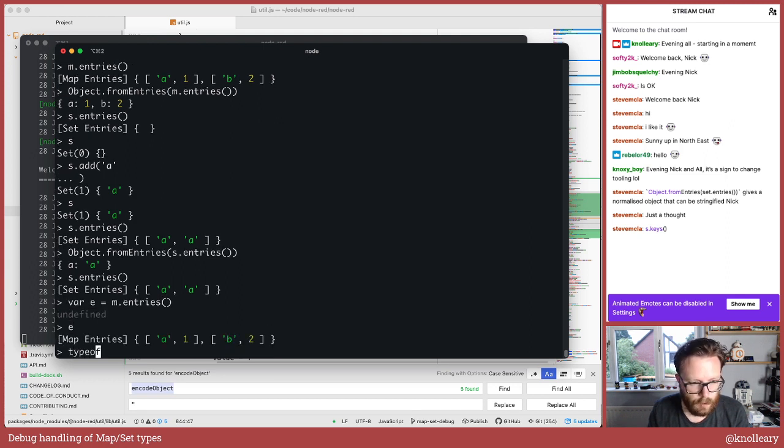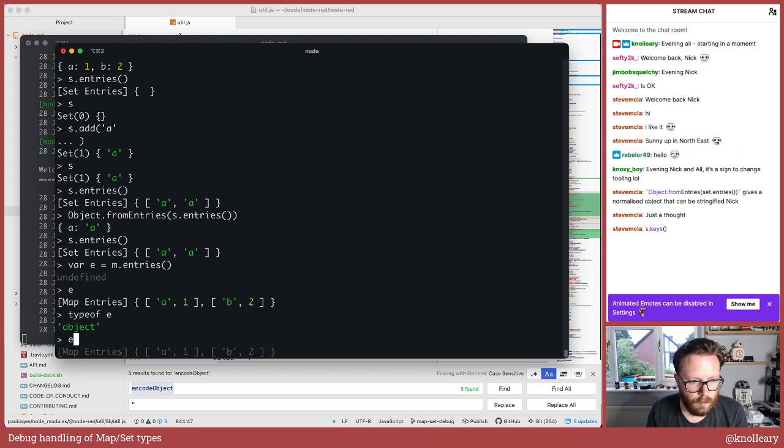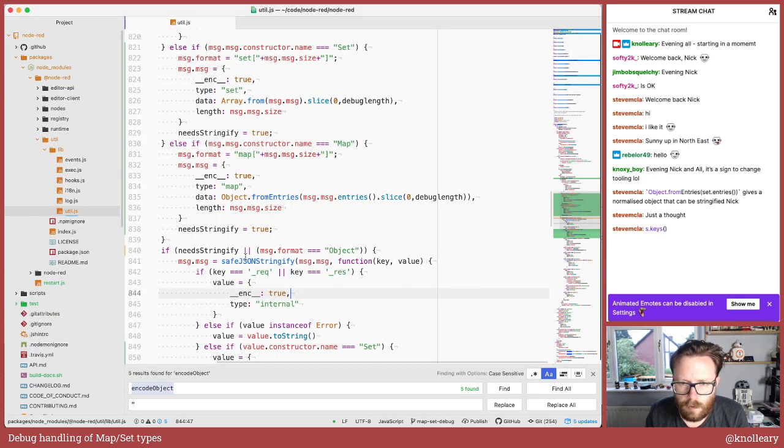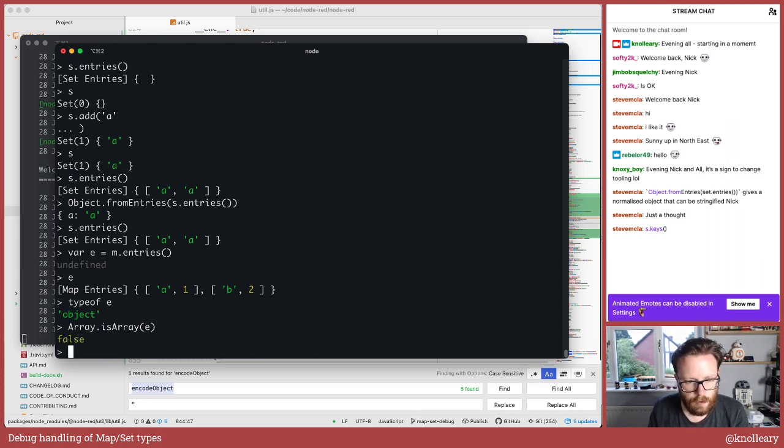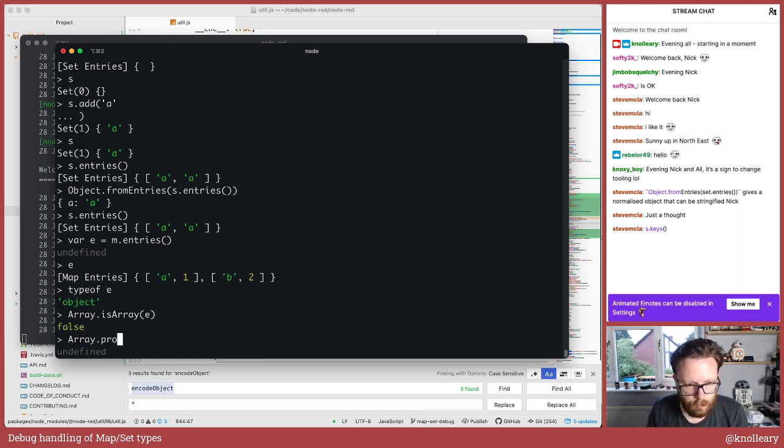So type of E is an object. Now we can do Array.isArray. Yeah, so it's not an array, but I bet I can call Array.prototype.slice.call on map entries.